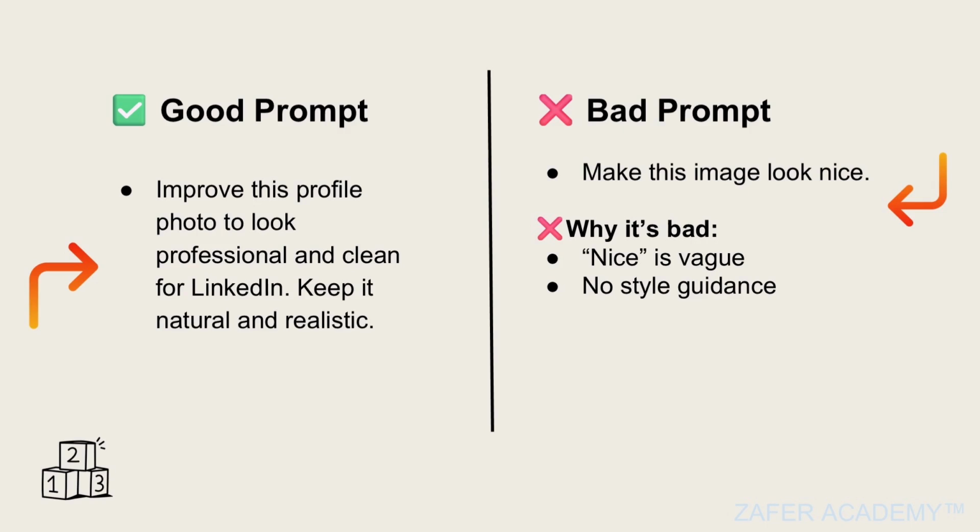And most of the time when you just tell an AI agent "make this image look nice," it may just spit out the same image to you. I've had AI do that to me a couple of times, where I prompted it to do something on an image, and maybe because my prompt was not specific enough, it just spat out the same image to me. Stuff like that happens. But you need to be able to prompt it correctly in order to avoid it spitting out the same image to you when you're trying to improve an image or trying to get it to accomplish something, right? It's an iterative process.